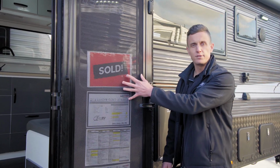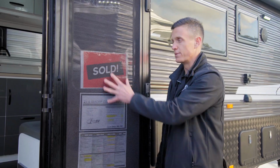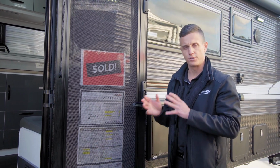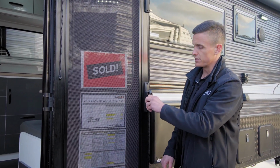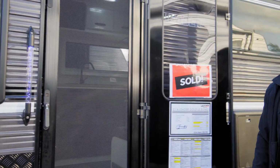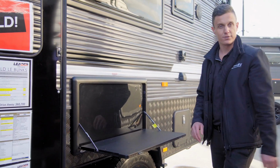Okay, as we know, safety is important to all families out on Australian roads. We have fitted the Leader Gold LE with the Crim Safe mesh. A lot of your competitors will have the old style caravan doors. This has got the Crim Safe door. If we want the screen, we simply lift that handle straight up like so, and you'll see that screen door comes across.